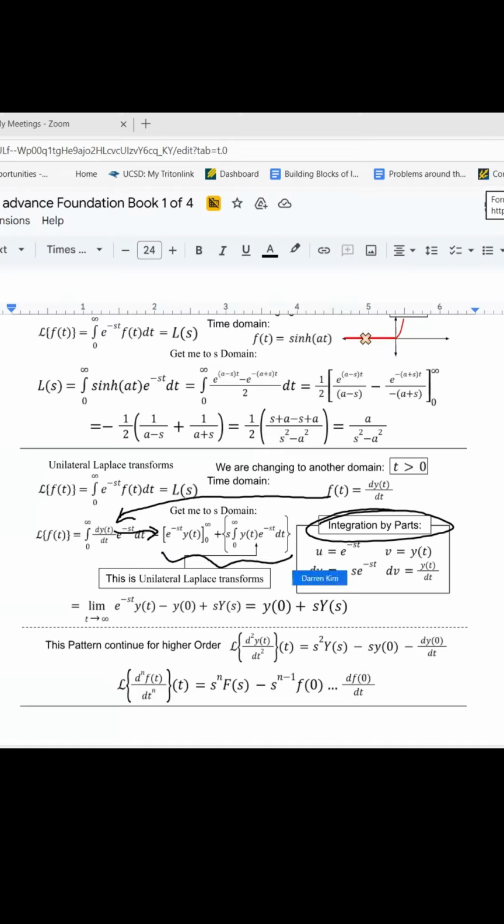Now, this over here, you could tell is actually just y of s, which is again a Laplace transformation. That's why we change it to capital Y. When we do see a capital Y or X now, that's going to be the Laplace of something most of the time. There are other times where it's a Fourier transformation, which is why you need omega for the Fouriers. We'll see what happens when Fourier happens. There's also times when you have a PDE and you need to do the Laplace and Fouriers at the same time, and it gets confusing and more confusing and more confusing. But it works out in the end.